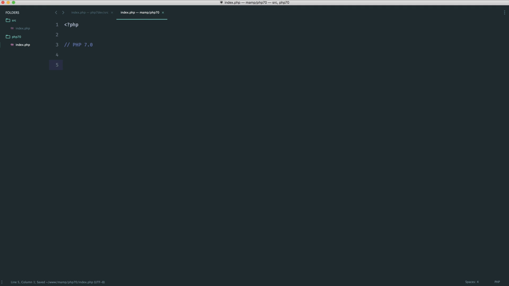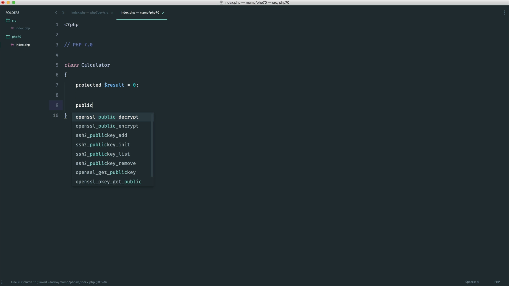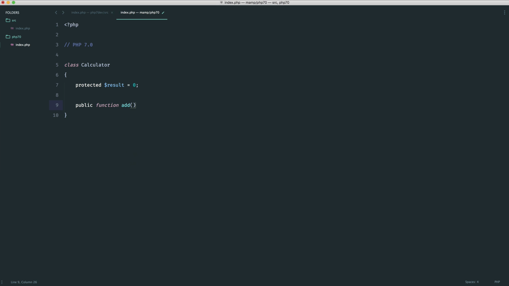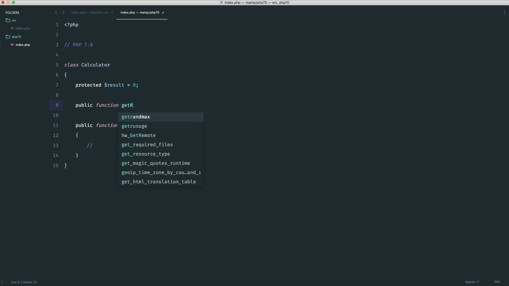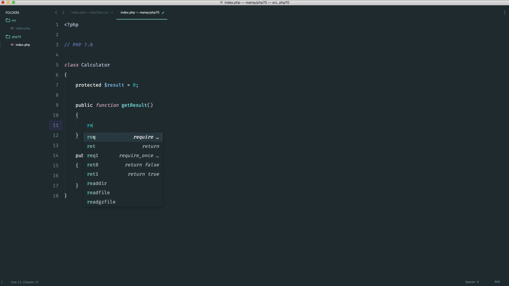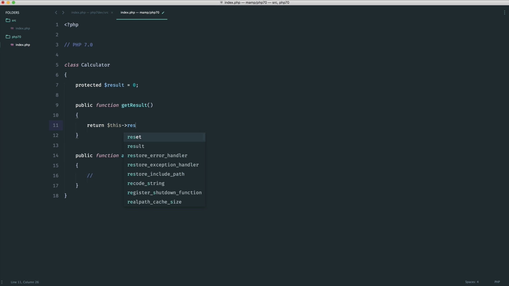So this is really just a little bit of fun and really just gives you an insight into how PHP is working behind the scenes. So I'm going to create a really simple, and I mean really simple, calculator class. And we'll go ahead and set a result in here to 0. Maybe what we have in here is a method to add a number onto the result. So we just go ahead and implement this, passing in a number. We're going to do something in here in a minute, but what we also might have in here is some kind of get result method, which is simply just a getter for that result property, like so.